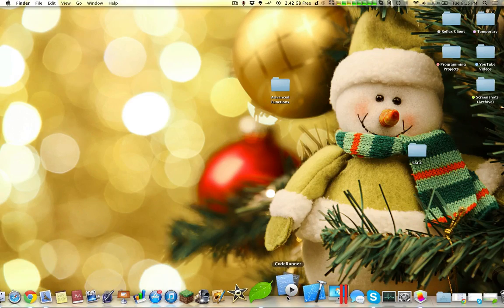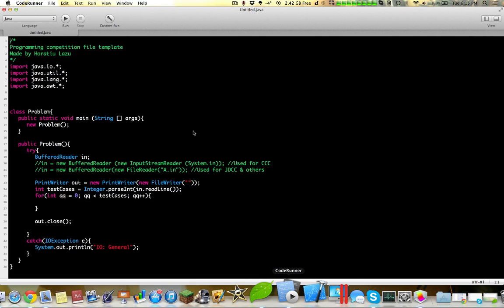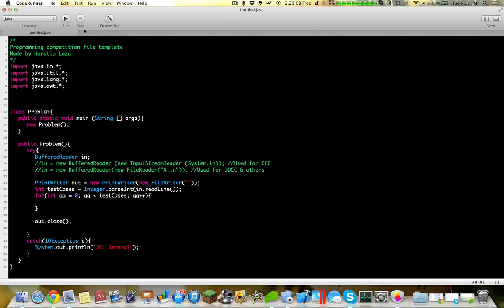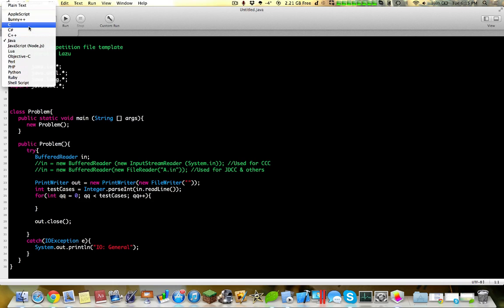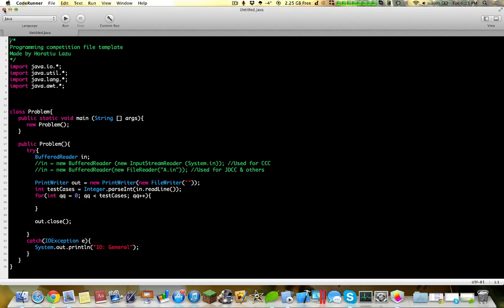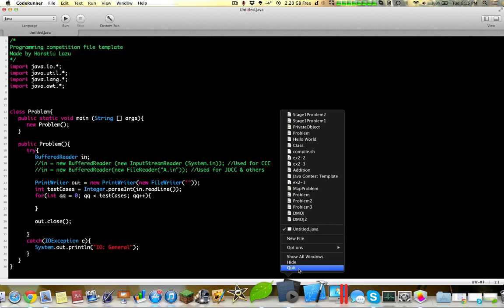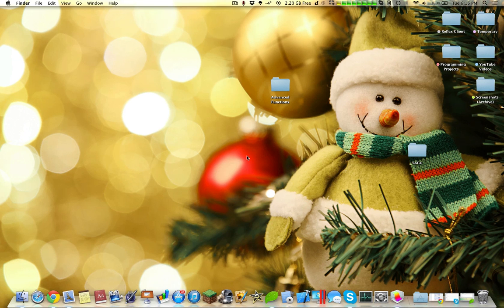Next up would be CodeRunner. CodeRunner essentially allows you to write code. Generally speaking, I'd use this for contests because it's very nice, clean, quick. You can select your languages over here. There's C, C Sharp, C++, Java, Objective-C, and you can add your own or plain text, however you want it. The issue with this, and I have a review of it on my channel, is the code indentation.